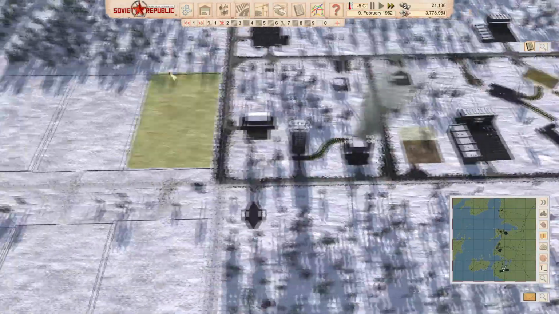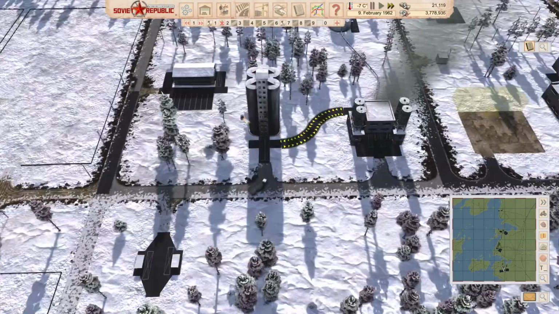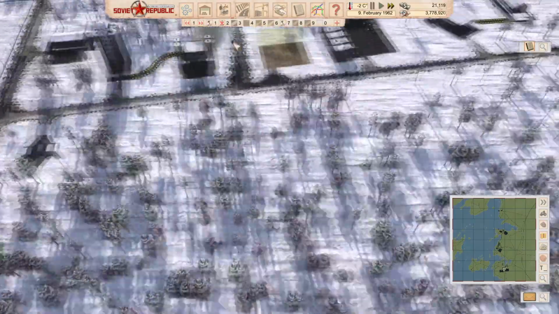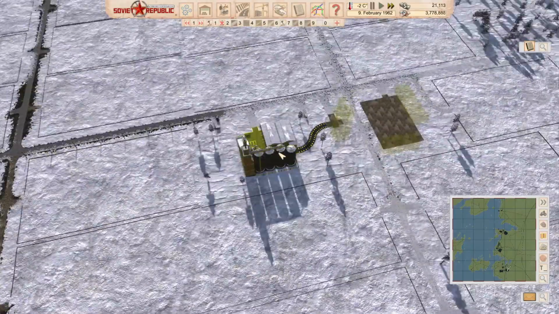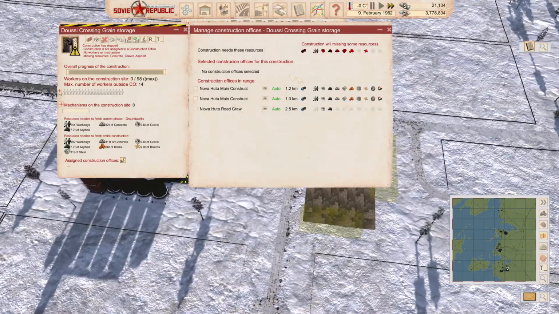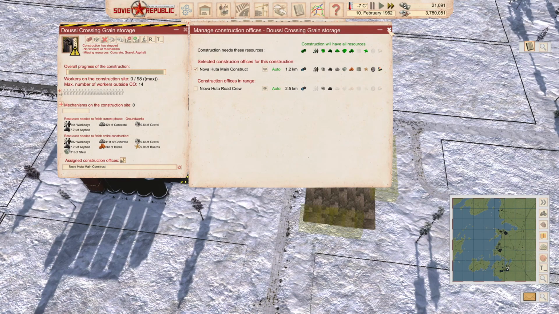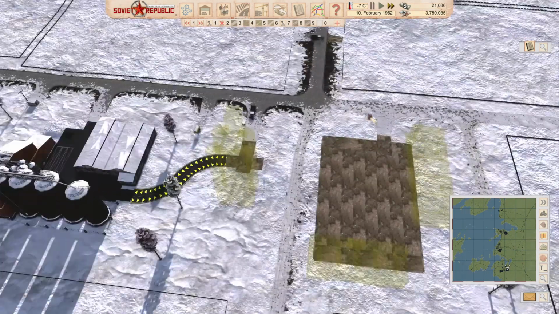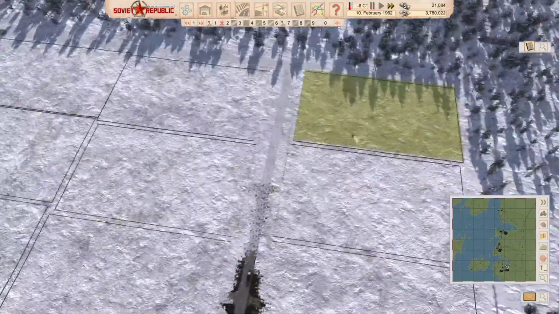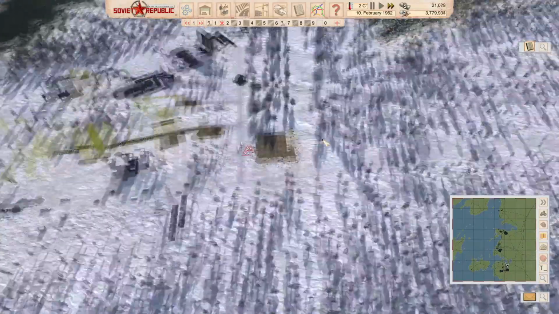Okay, the fuel's flowing. And that's coming in nicely. Got our farm out here. And we need to get these guys working on that. Have a quick look. So we've got our 2 farms running.